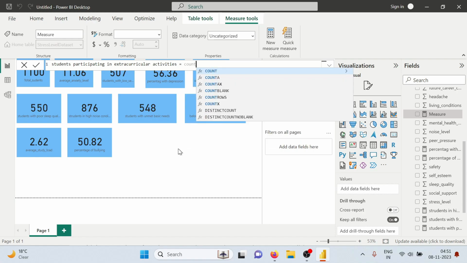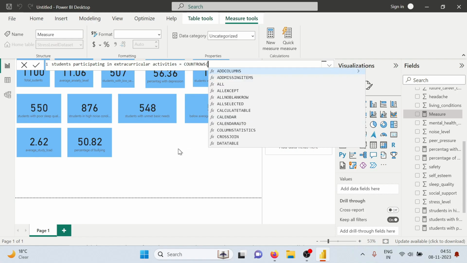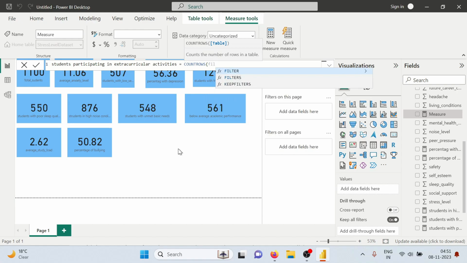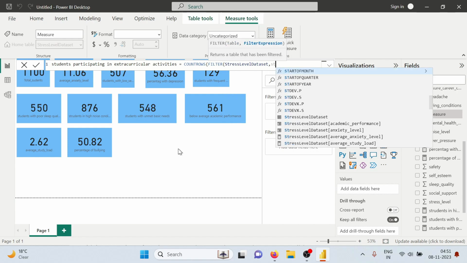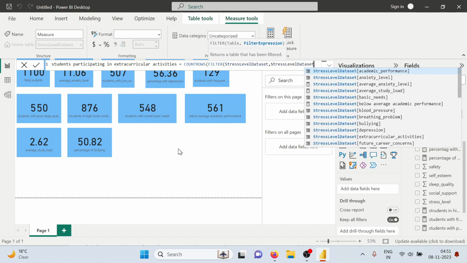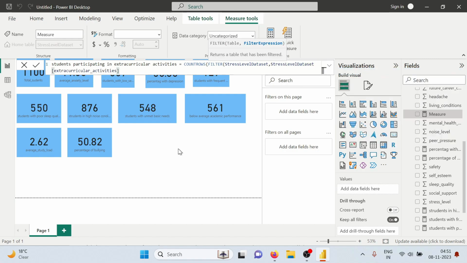We'll use the same formula, count rows, filter, our table name, with our column name, having values greater than or equal to 2.